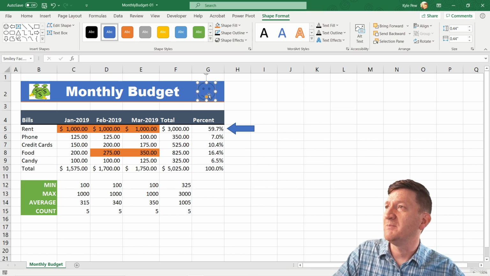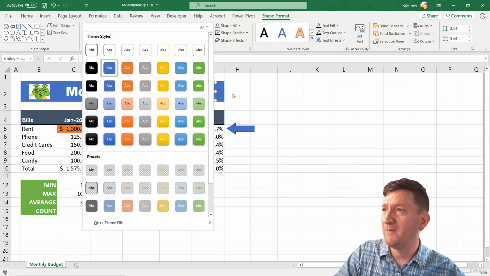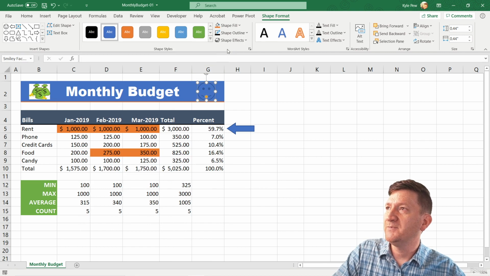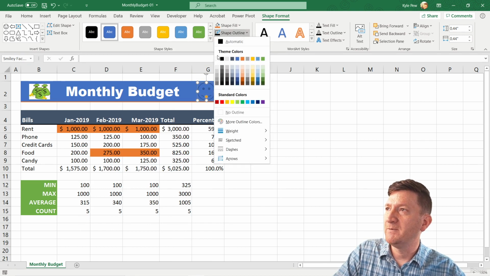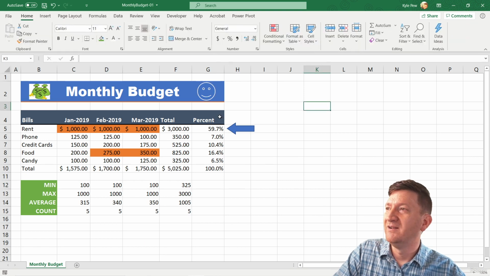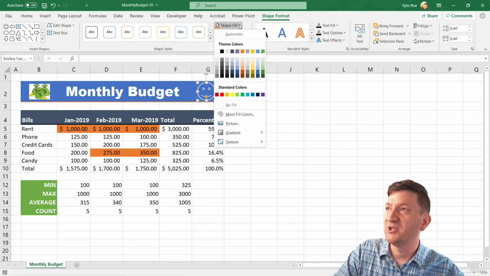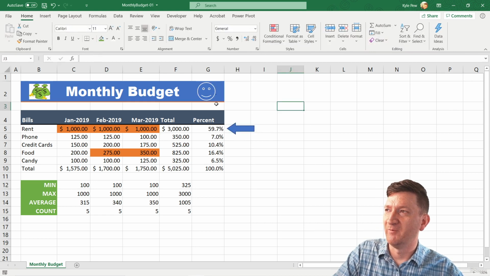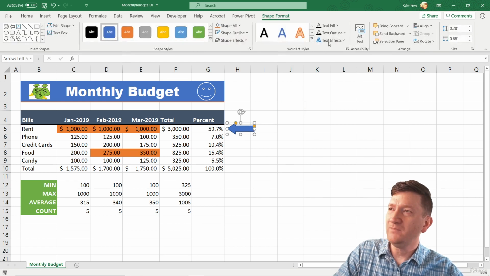So for mine, I got my smiley face there. I do have some shape styles where they give me a bunch of presets to pull from. That's nice. For me, I'm going to go up to the shape fill, and I'm going to change it to white. Boop. Get that thing to pop a little bit more. I could change the fill. Go up to shape fill. Right now it's that blue. See, orange, yellow. Ooh, and I got all sorts of colors to pull from. I think I'm just going to leave them blue with the white border on there. Kind of sneaky, right?